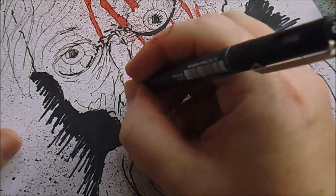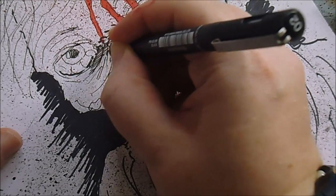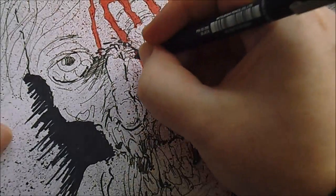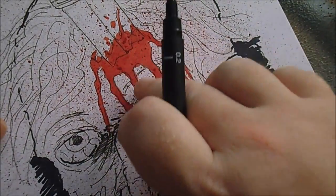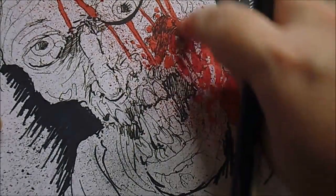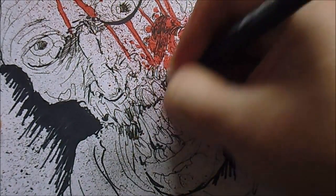So I just want to do a few minor details and I'll call this finished. Let's add a bit of shadow under the eye there. So I think the splatter that I've added adds a bit of deeper red over the Copics that I just did there. Could have maybe done more darker areas there, or I don't know. It's just good to do these quick sketches.